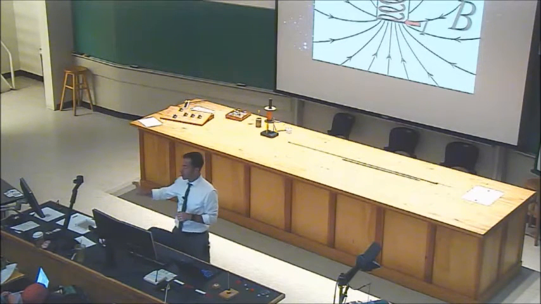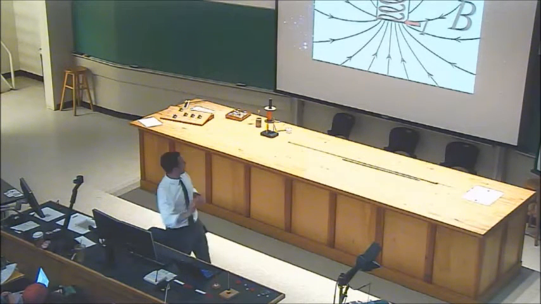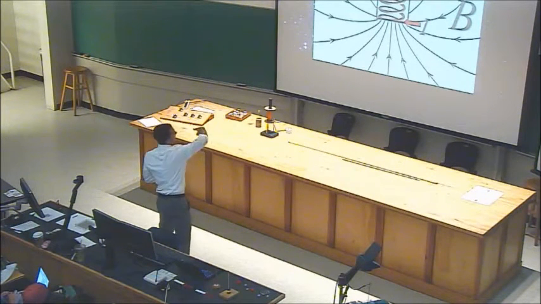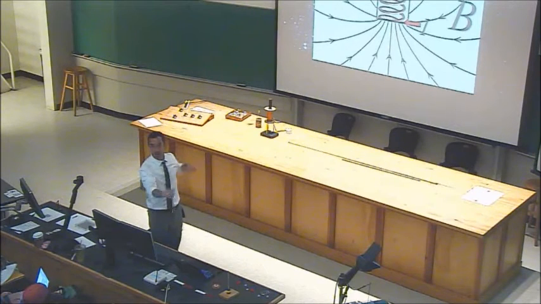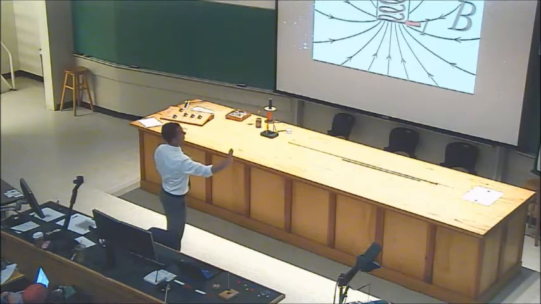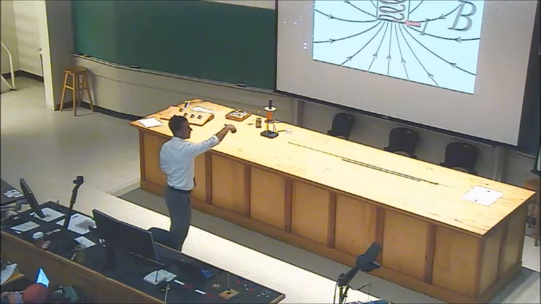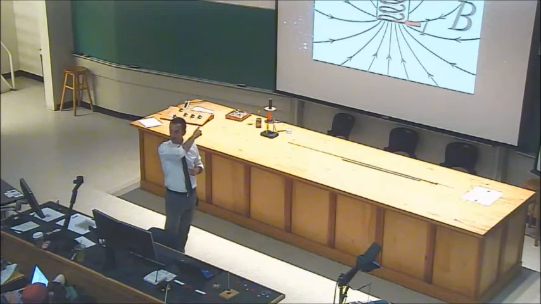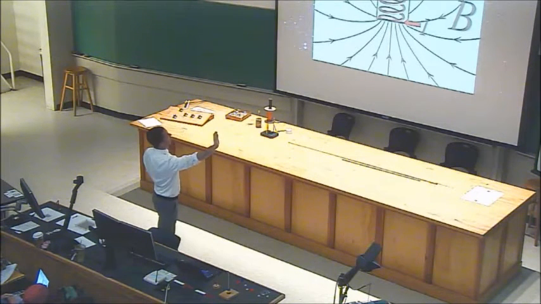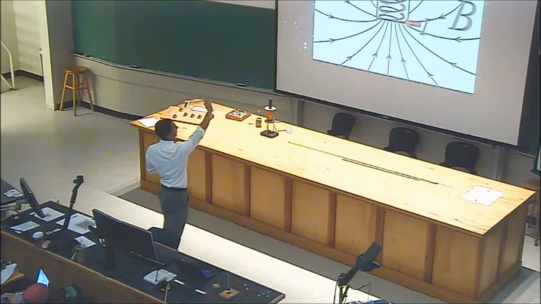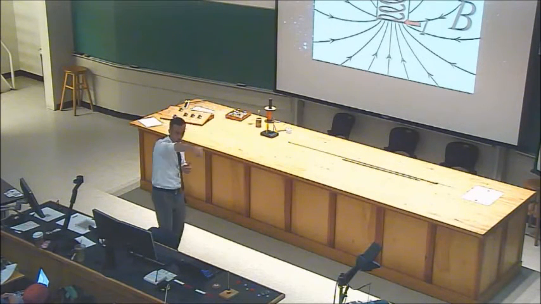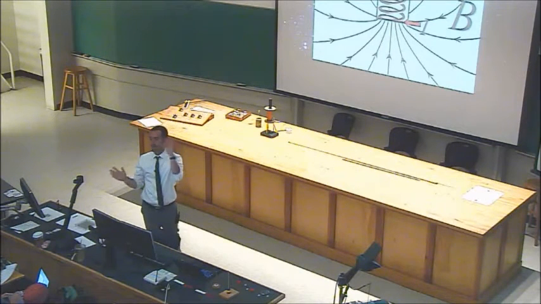So you can imagine current is going, yeah, okay. On the bottom, the current's going in on the far side. So if you can imagine your thumb going on the far side, in order to get your fingers up in the middle of that coil, they would have to kind of loop around. Or you can imagine your thumb coming out of the top. The top's also on the far side, and your fingers would have to wrap around and shoot out the top. I don't know if you can picture that.